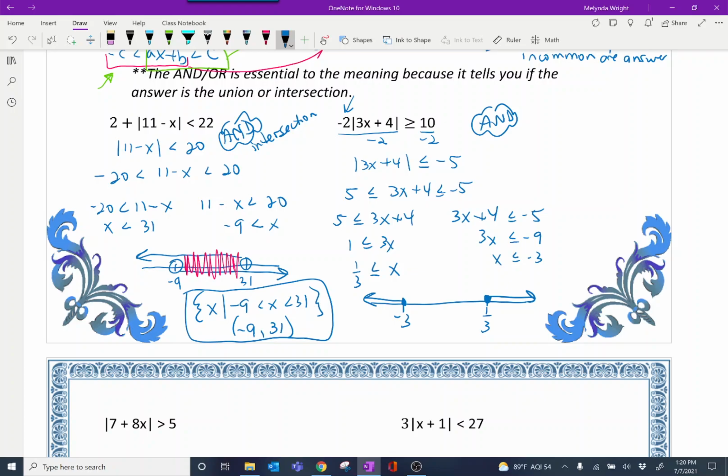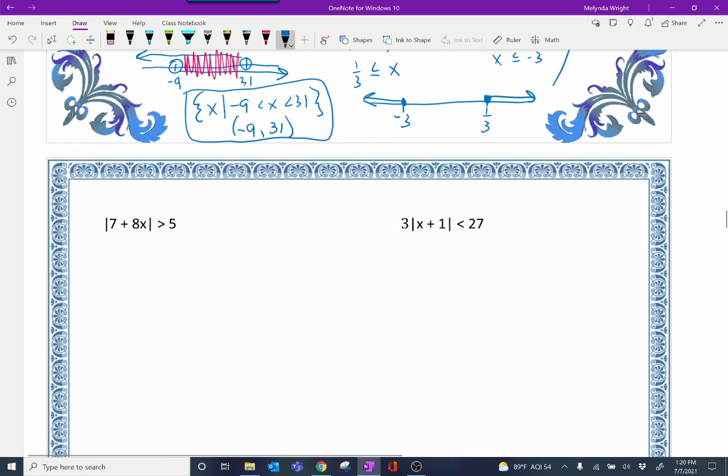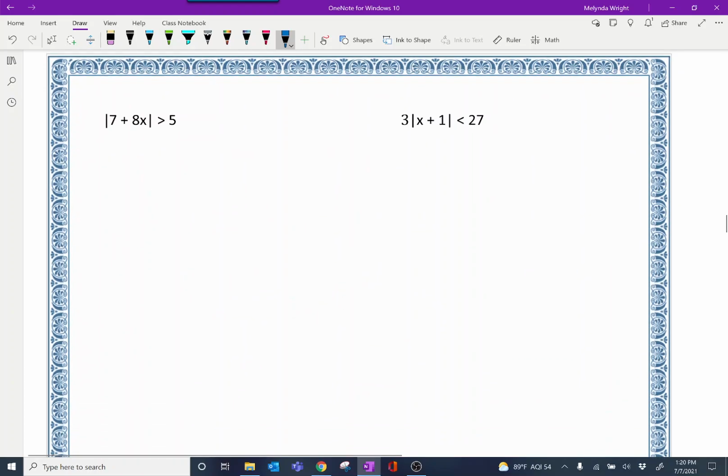So it's an and, it has to be the intersection of those two inequalities, but they don't intersect. They don't ever cross. So this would be an example of a no solution. Okay, the result of this number line is a no solution because they don't cross anywhere. All right, great.